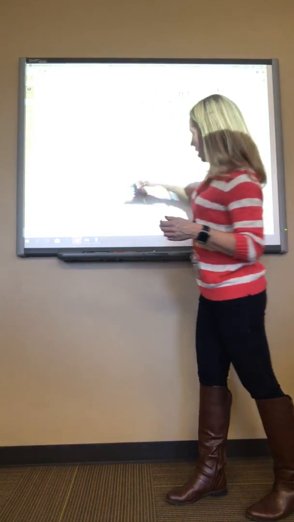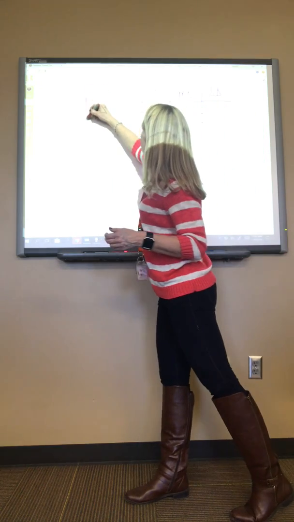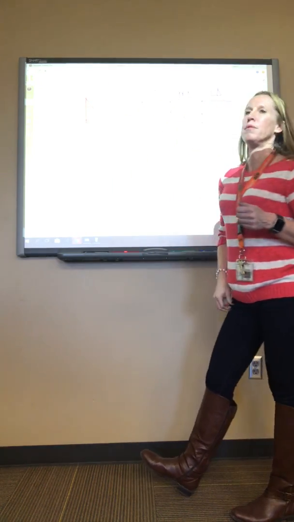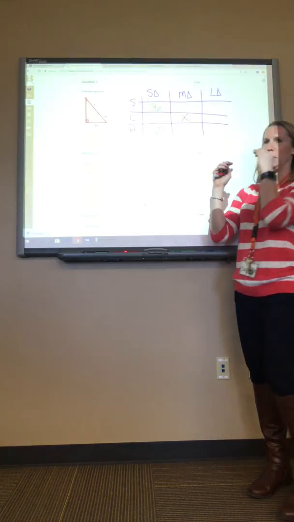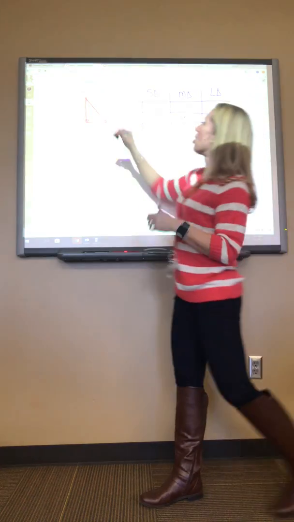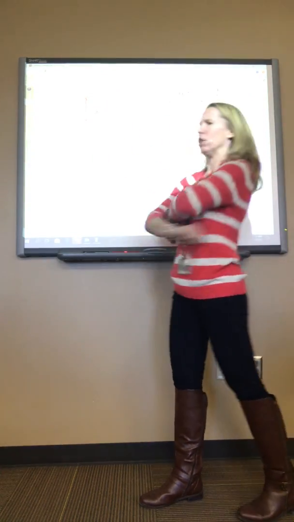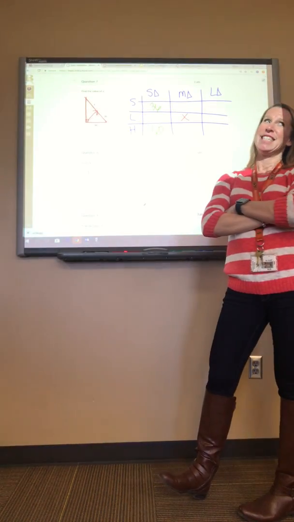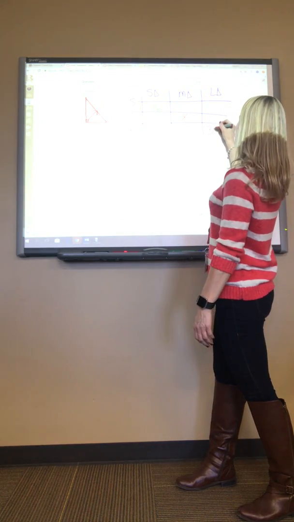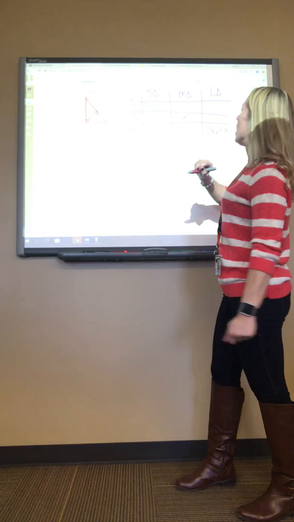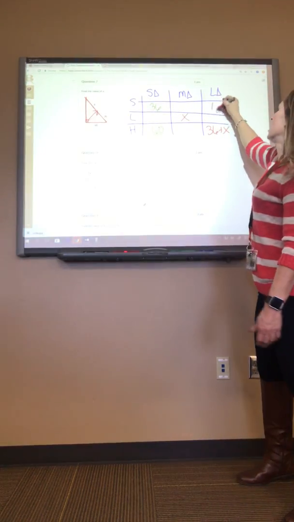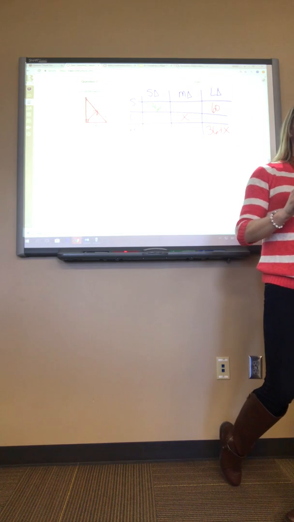Okay, great big triangle. Wait, so the longest side is always the hypotenuse? No. Well, the very longest side would be the hypotenuse. But there's a short leg and a long leg. Great big triangle. What's the hypotenuse? 36 plus x. Yes, 36 plus x. And what's the short leg? 60. We don't have a long leg, do we?